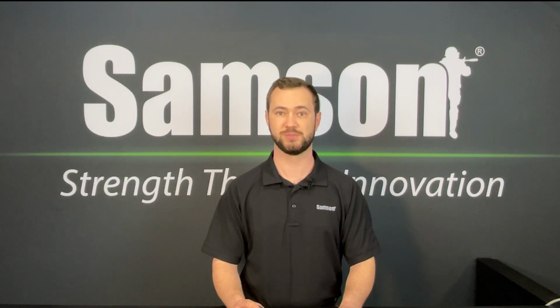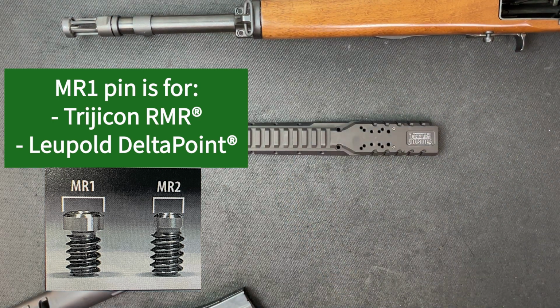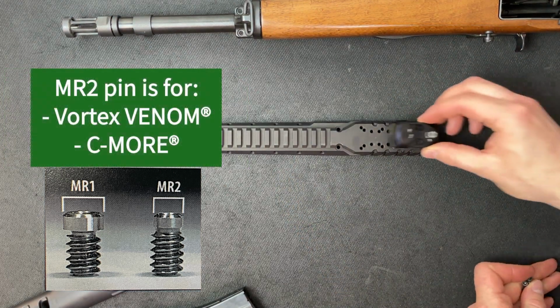It is very important for these pins to stick up high enough to engage the red dot, but not too high where the red dot doesn't sit flat on the Hannibal Rail. Use the MR1 pins for the Trijicon RMR, Leupold Delta Point Pro. Use the MR2 pins for the Vortex Venom and the Seymour.